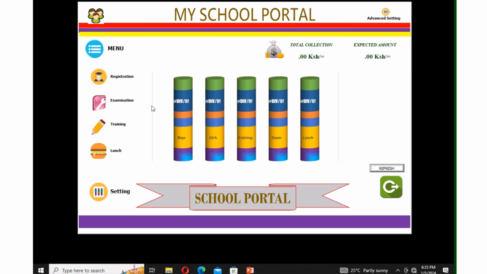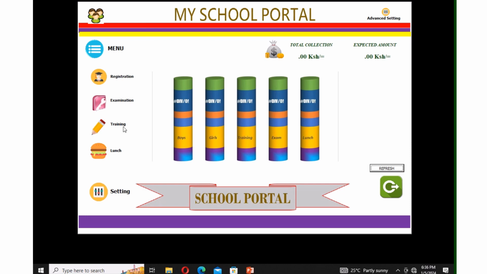Now this is a home screen whereby you can see the school's name, you can see the menu. The menu contains registration. This part is where we register the student or the learners. This is the examination tab whereby you record all the payments concerning examination.